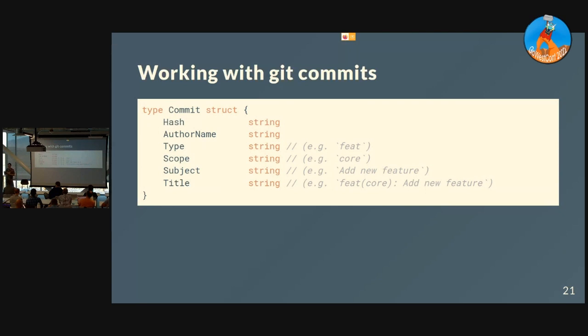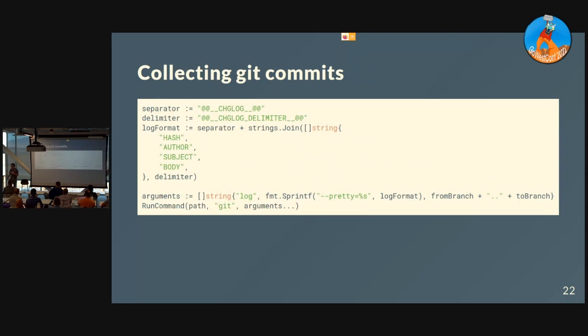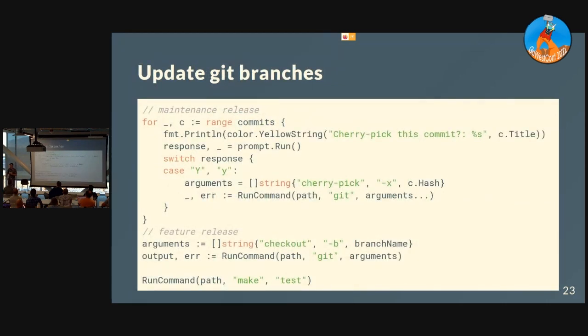So we need to create a slice of commits that has very broken down, that we can parse the conventional commit message and make decisions based off of it. So we use the git log command and then the pretty flag and then format it in a way that's easily parsable so that we can then capture the commits and put it in a slice. And once they're in a useful slice, we can run over it.